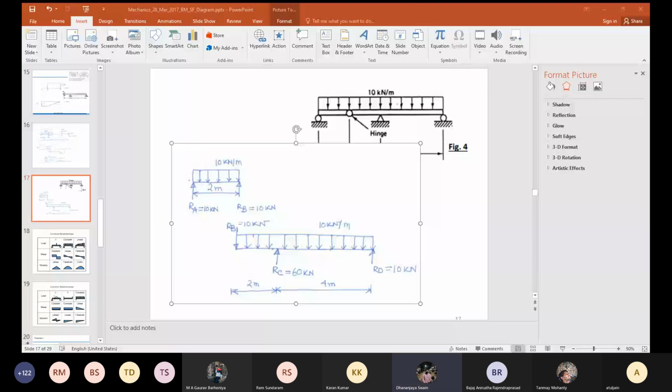If you remove the supports, you will have three unknowns. Yes, sir. I got RA, RB, RC. Basically, these are the values that I have calculated, but I could do that only after breaking it into two. No, sir. I'm asking after removing that, if I don't break it into two parts, then will I get any force at the hinge? But how will you find out the value of the three reactions? That is my first question.